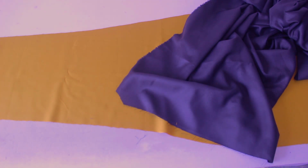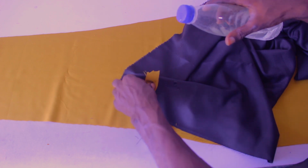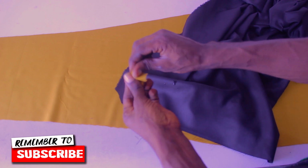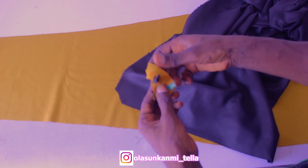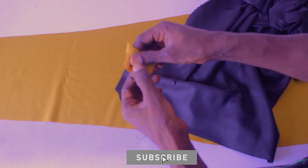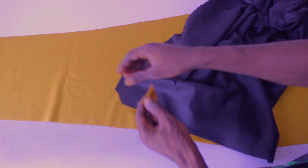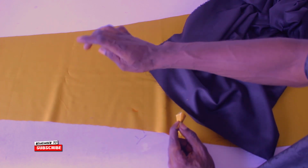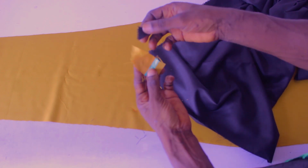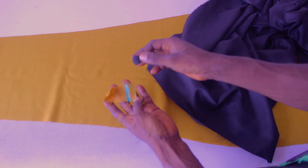and simply sprinkle some water on it, just like that, and allow it to shrink a little bit. All you need is to confirm that this does not wash. If the color washes out of the fabric, after you finish making your trouser, you're going to have a problem, because the black is going to wash onto the yellow. So pay attention to that. That is very, very important. So definitely this doesn't wash. I have a black fabric that actually washes, but this does not wash.